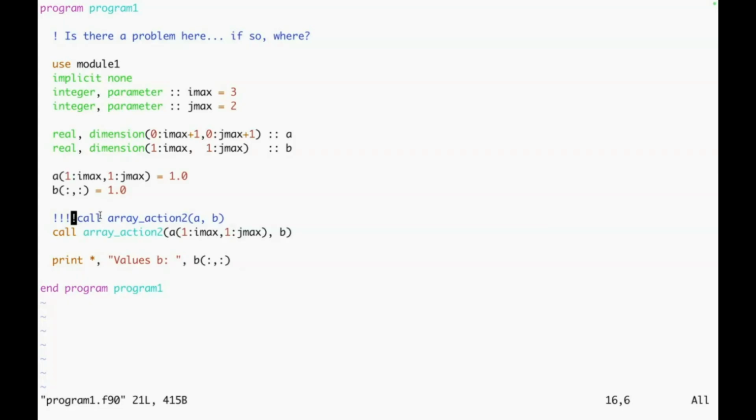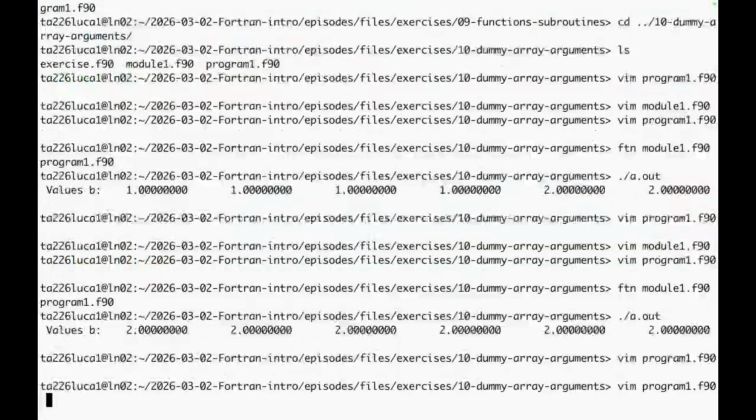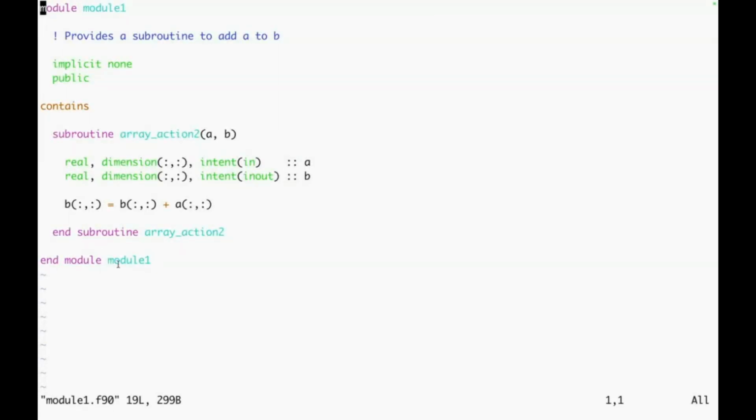A question: with the first incorrect call, why didn't we get an error when it tried to add A and B, which were of different sizes? It's because the compiler is trying to be helpful, I think is the best way I can put it. When we come through here into the subroutine, we are losing a little bit of information. We're just saying it's rank 2, but who knows how big.